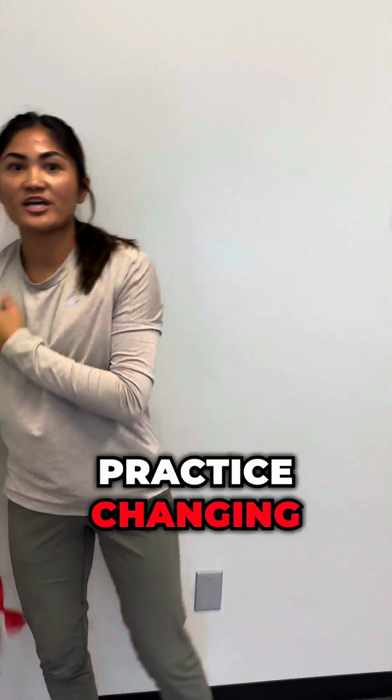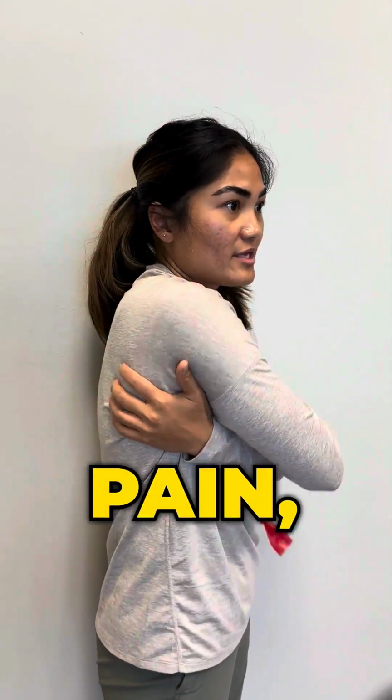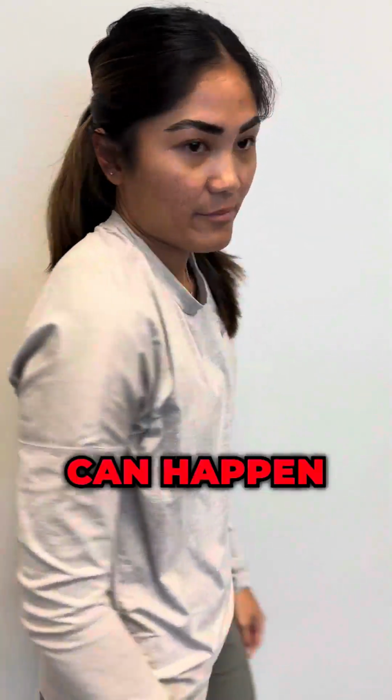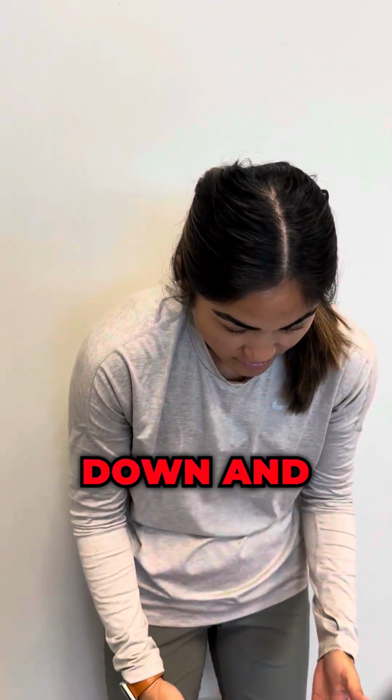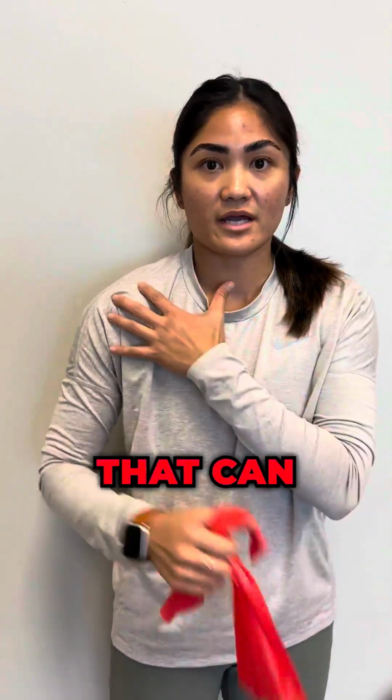After that, we're gonna practice changing the posture of the shoulder. So usually when we get any rib dysfunction or shoulder pain, chances are your shoulder joint is tipped forward. And that can happen working at the desk, looking down and doing stuff, just general bad posture habits. So we're gonna work on something that can reverse it.